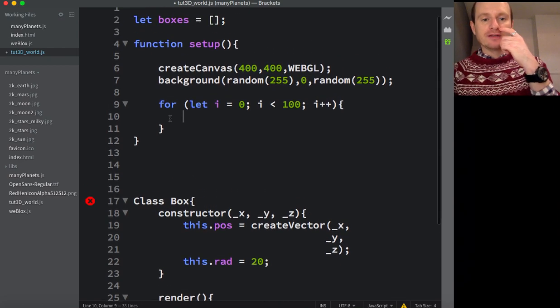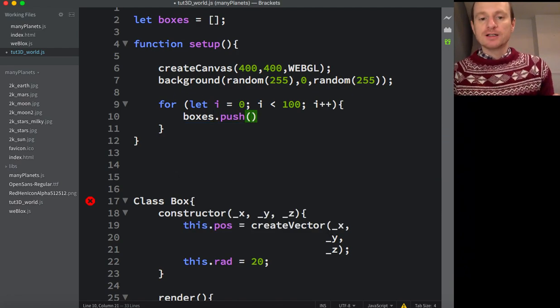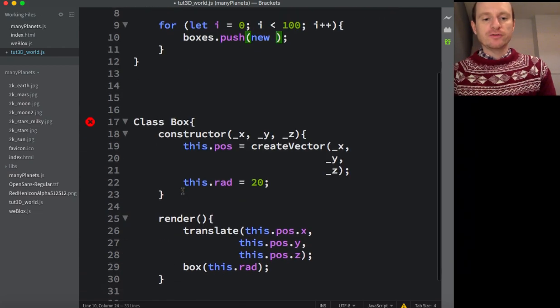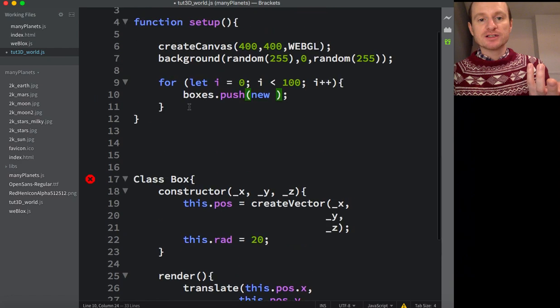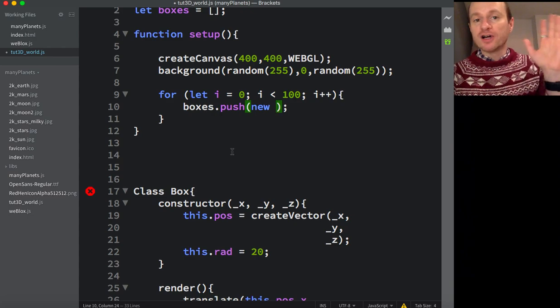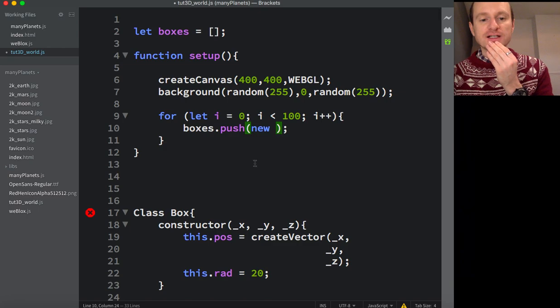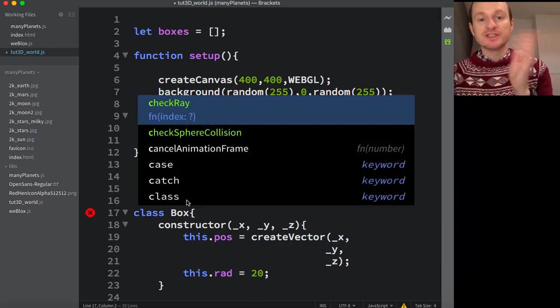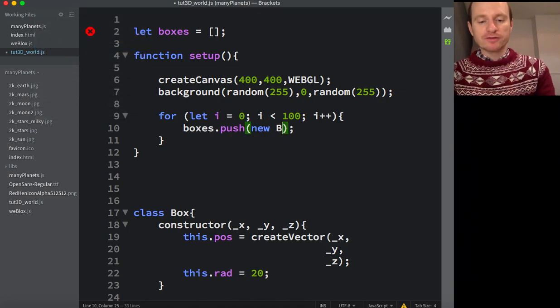So we've got a for loop, and what we're going to do is push to boxes. That means put on this array a new object, and because we're going to instantiate one of our own user-defined objects, we use the new keyword. That means, JavaScript, could you go and look for an object that's defined by us somewhere else? So this is kind of like the recipe or the blueprint of our object. So we'll go and look for that class. And you know what? Do I write class with a small c? Yes, I do. And so we want to go and find box.